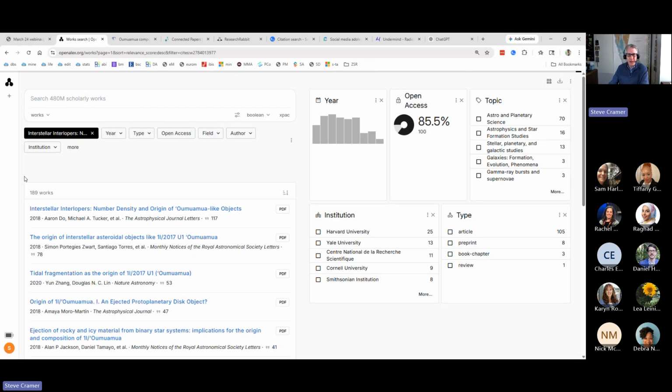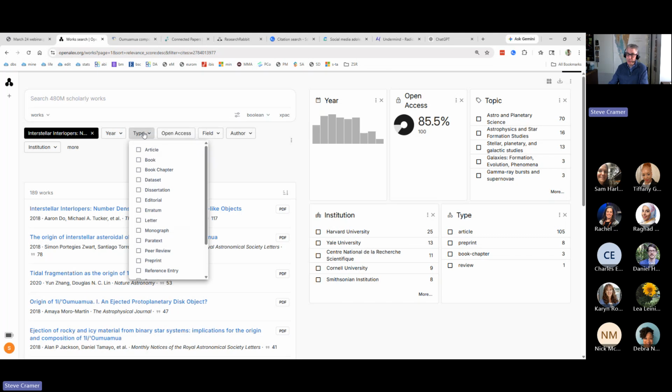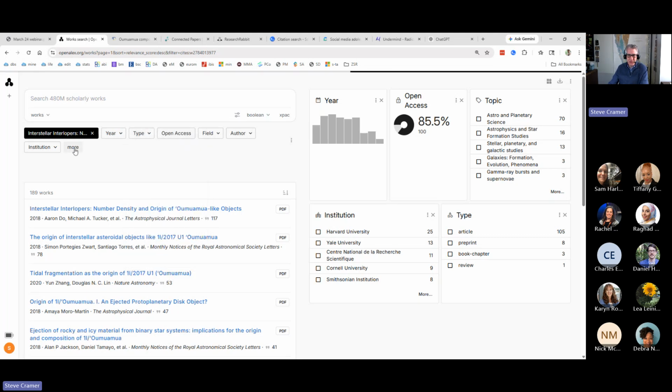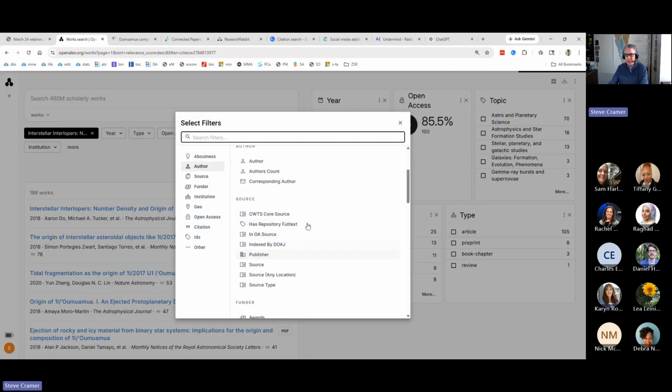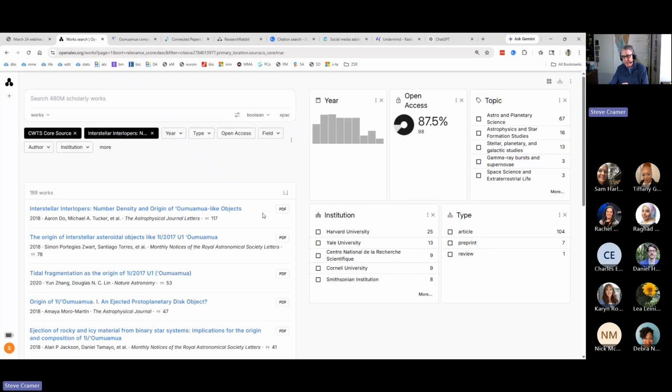Notice, as Leah pointed out, all the different filters here. It's a filter-rich tool, including some additional ones. A lot of the metadata here, including, I mentioned, I only want to look at the top articles, the top journals, so I don't want all the obscure stuff. Here's one example of that. This is the Center for Science and Technology Studies core summary resources list corresponding to Web of Science. And you can see that we'll get fewer hits this way.